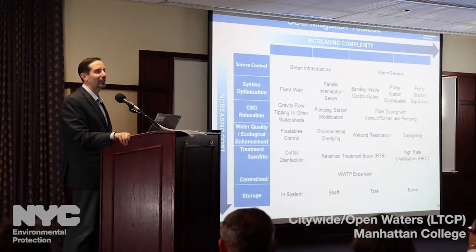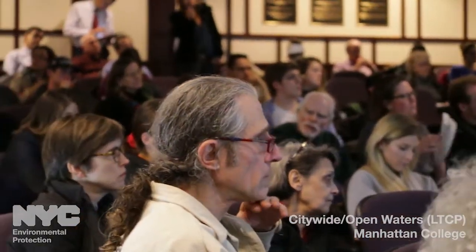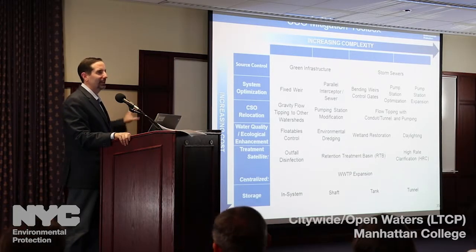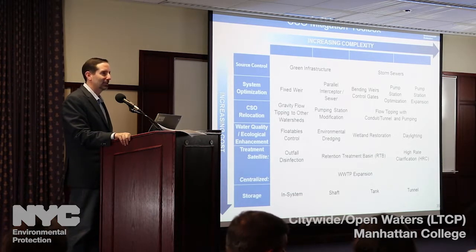And we're also looking at something else. Under the current consent order, we have to look at early tippers, regulators that may tip when the plant's down to 2 times. So we're looking at everything. It helps us focus on which outfalls we think would be the priority. But again, we look for opportunities. There's a lot of things in there. So what we're asking of you today is to give us feedback to say things like, don't do disinfection.